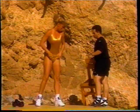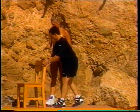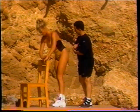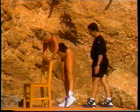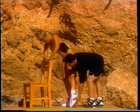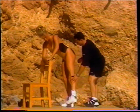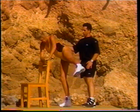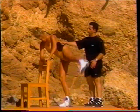Now we're going to go into the side leg lifts. I'm going to start off with that left leg, so let's get on the right arm. Lean back. Let's keep your back nice and flexible. Let's bring this leg out just a little bit. Let's keep this knee bent and this foot locked in like this, flexed up and pointed down. We're going to start from here and lift it as high as is comfortable. For those of you that can't get it up as high as Rachel can, just work with the limited range of motion on this exercise. Get back nice and flat.